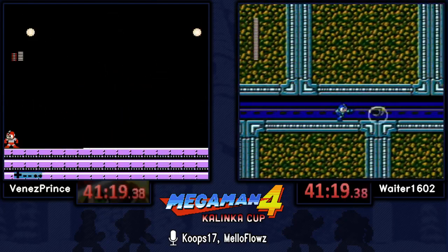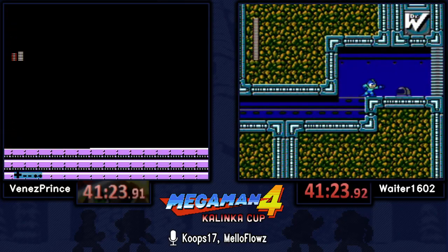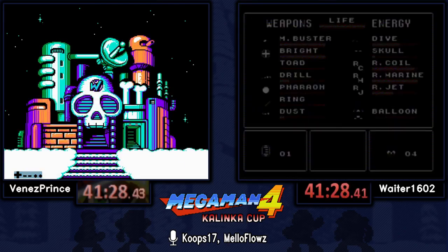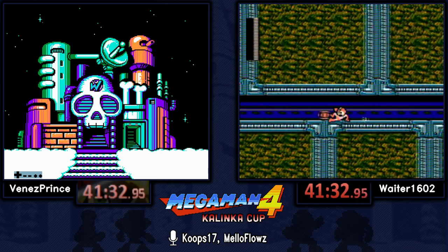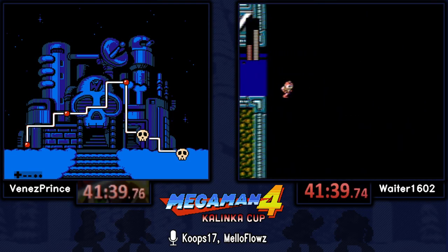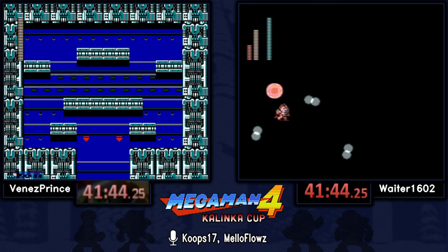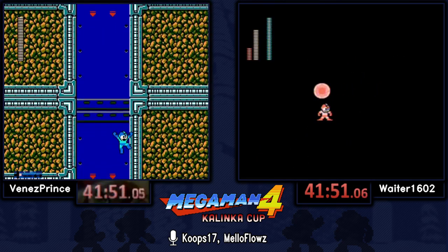Venez is finishing up with his refights now. Waiter took another damage, but got an extra life, so this might take a little longer. Oh yeah, he has 4 lives. Wow. Okay, he got a big drop. So he used it on Pharaoh, and he's rushing into the boss, rushing into the Wily fight. Oh man. Deep breaths, everybody. Oh boy.